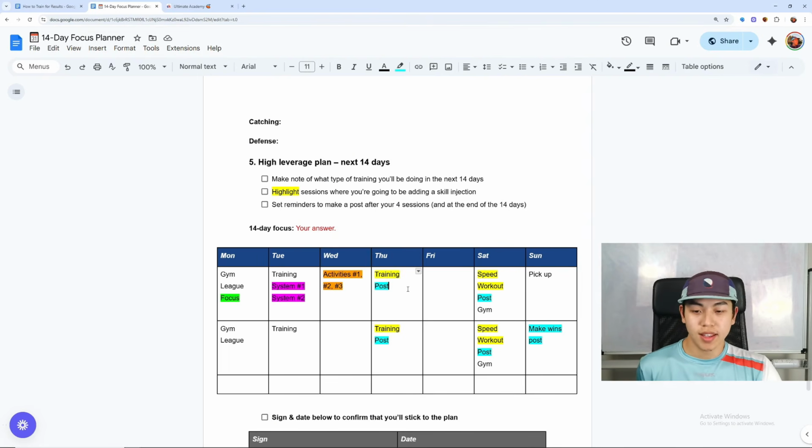Okay. Now, it is a little bit of effort. There is some intentionality behind the effort that you're putting in, but the idea is if you're able to do this, there is a very high chance that you're able to increase your impact within just the next 14 days. If you can put these systems in place, do these activities, get my specific feedback as well. So get that one focus, but also get that one video and send that over to me so that you can get specific feedback there.